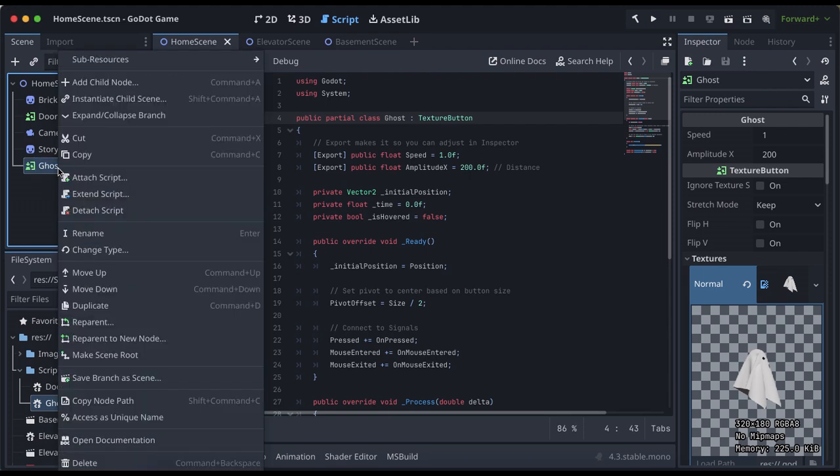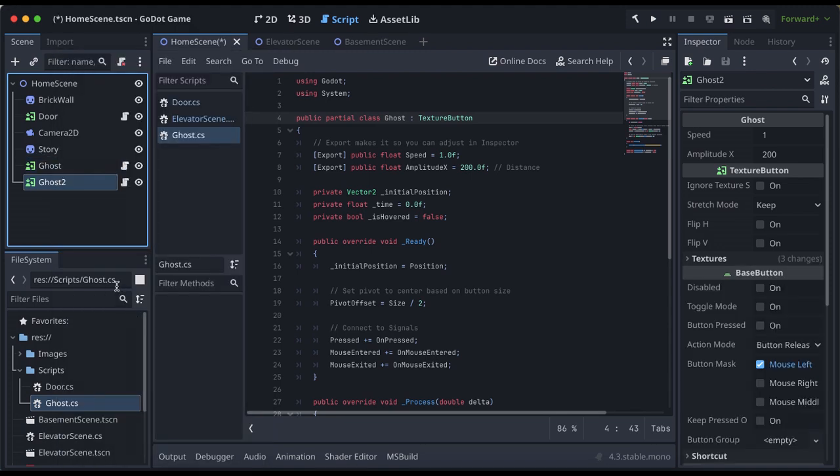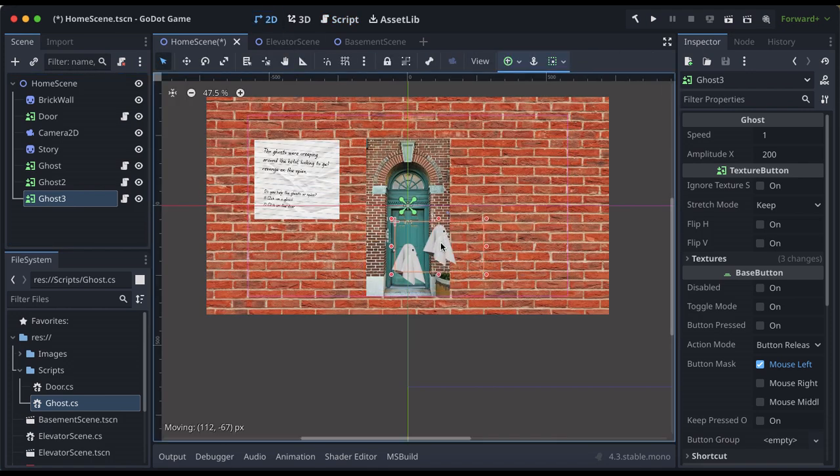So here's an easy way of doing it. So where is it? Duplicate, Command D. There, you have Ghost, Ghost 2, and Ghost 3. And then you go in here, and then you have them be in different spots.